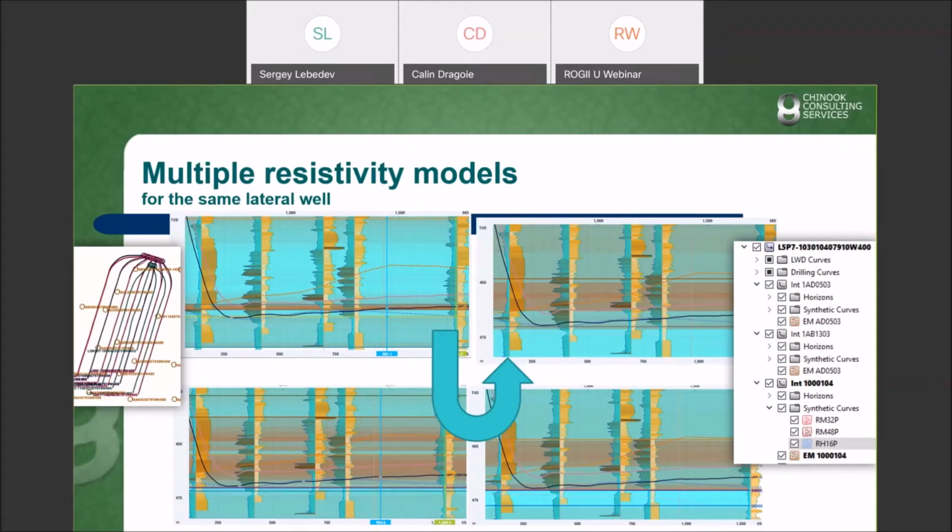What Sergey showed there was using just the one well profile and doing an interpretation based on that. Starsteer allows us to go a step further than most current solutions on the market, and this is a very, very valuable approach, especially for a place like the McMurray, where lateral variability is such a huge factor. So what we do is we generate Earth models based on multiple type logs along the well path.